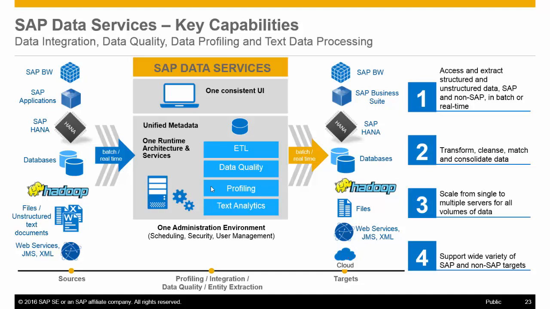Data Services is a leading data integration and data quality solution in the marketplace today. It supports out-of-the-box connectivity to a majority of the popular data systems. It includes SAP and non-SAP applications, databases, distributed computing frameworks like Hadoop, and different types of file formats, both structured and unstructured. And for real-time services and communications, Data Services also supports JMS as well as a variety of protocols like SOAP, REST, and OData standards. We also have a standard ODBC data store that allows you to communicate with anything that provides a standard ODBC interface.